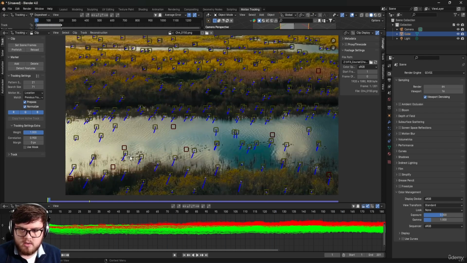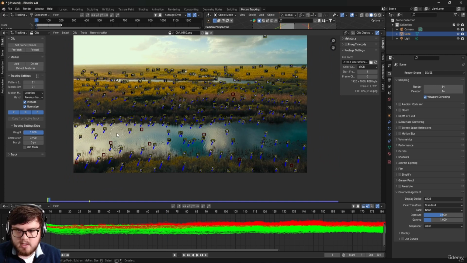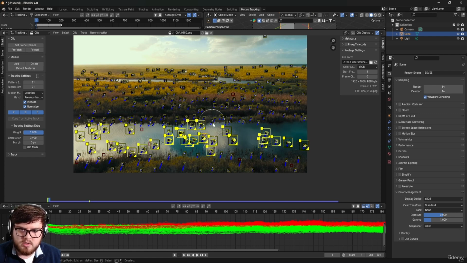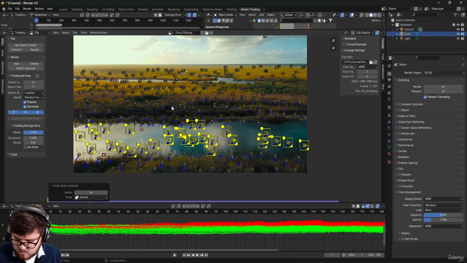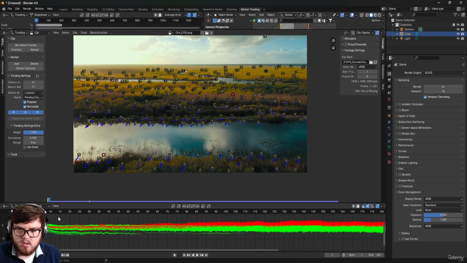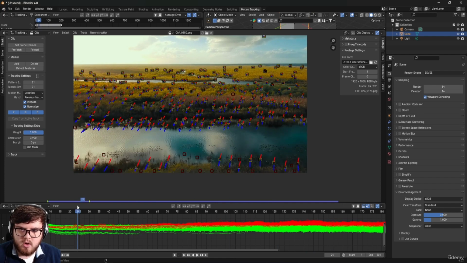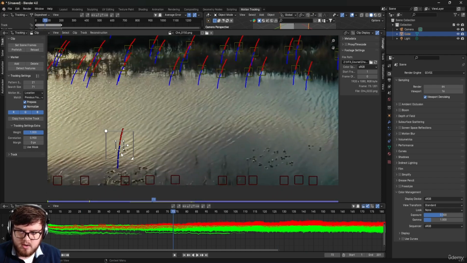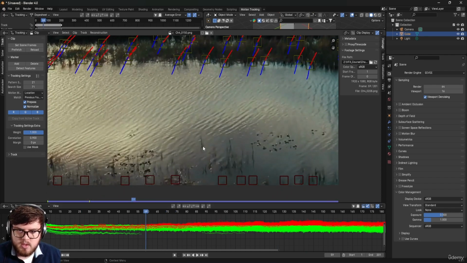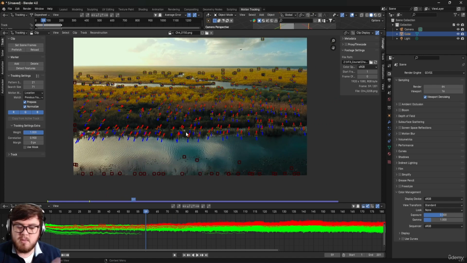So what I'm going to do, let's go to frame 1. And if you hit C, it'll actually export this out to where we can select these much easier now. So I'm just going to make this a little bit bigger and we'll just click and drag all of these markers on our river. It's fine if we're selecting a little bit of those over here, but now we can go ahead and hit X and delete all of those tracks. So now we can see that we basically just deleted all of the markers on the river. We actually have one more down here that we missed, so let's go ahead and delete that one. But now that should give us a much more accurate track.